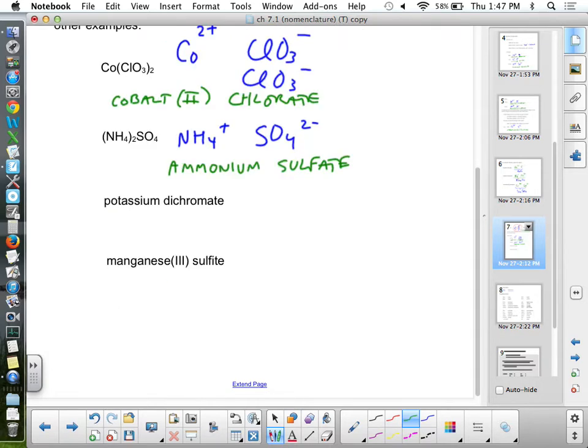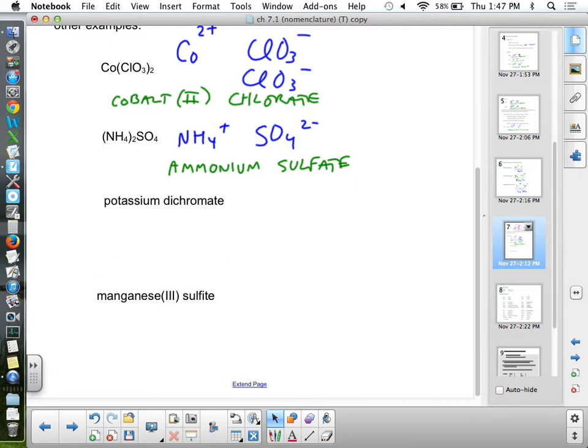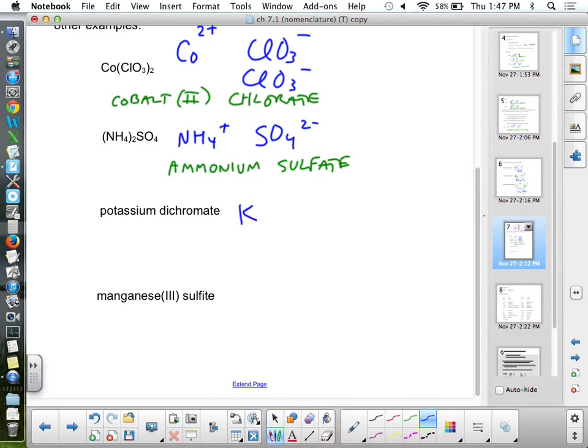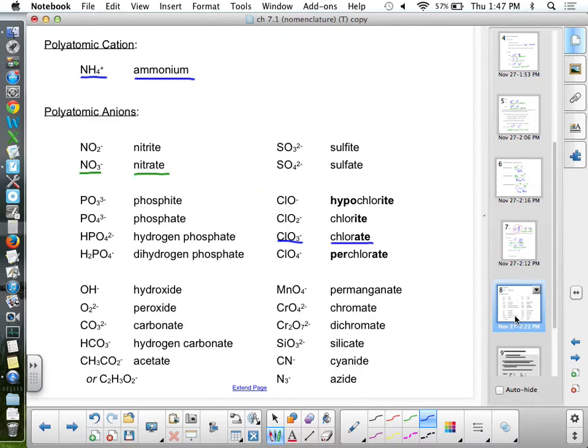Just as we did before, we can go in the opposite direction. We can go from the name of the compound to the formula. Okay? I'll do the first one, let you try the second one. Potassium, well, I know that the potassium cation has a single positive charge based on its position in the periodic table. Dichromate. Now, I know I just said a few minutes ago that we don't use prefixes like mono, di, and tri when naming ionic compounds, but it turns out that dichromate is actually the name of a polyatomic anion. It has the formula Cr2O7 2-.